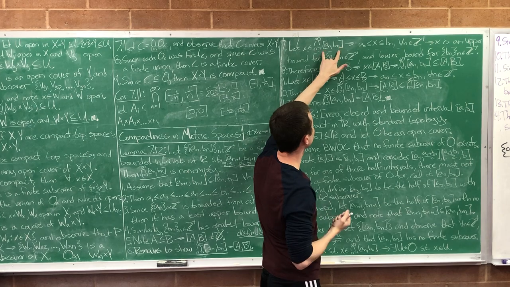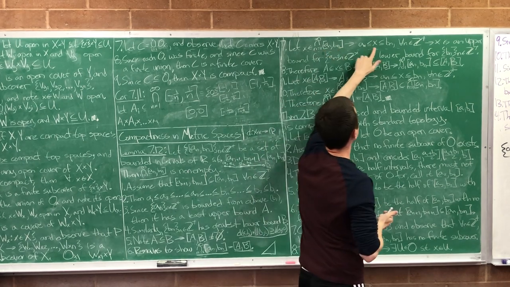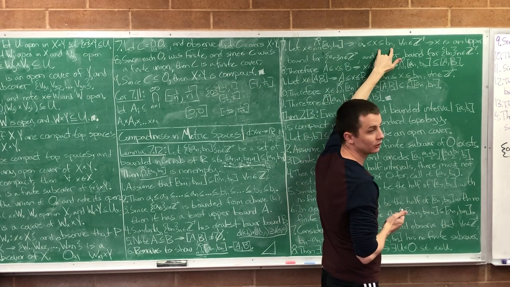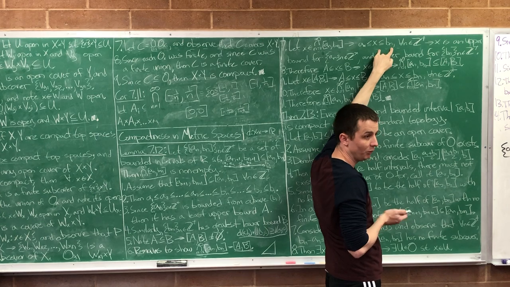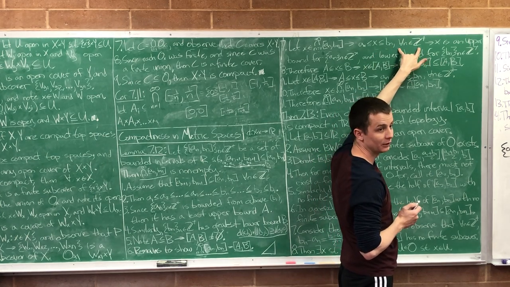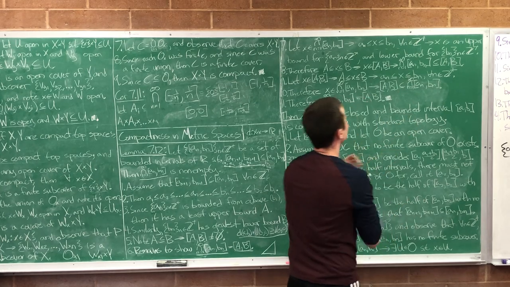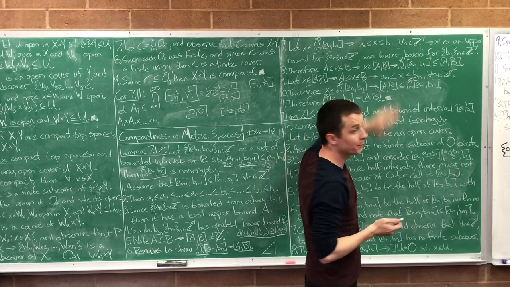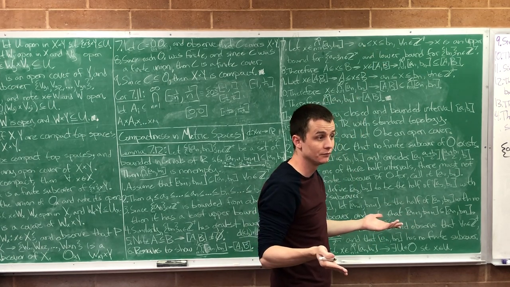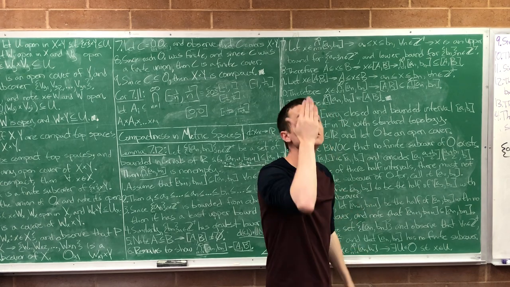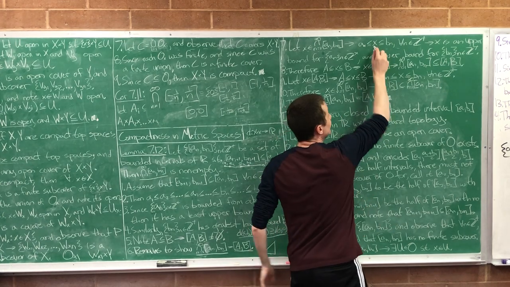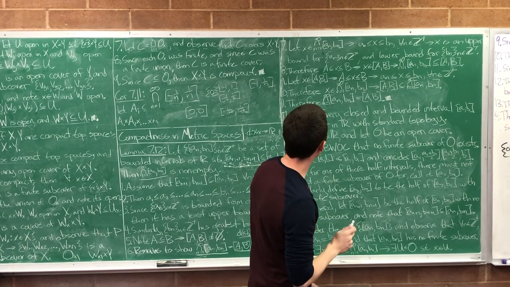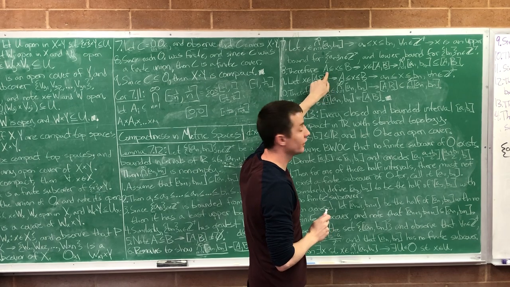Now if little x is in the intersection of all the intervals, then little x is always greater than or equal to little a sub n, and little x is always less than or equal to b sub n. It's always between them for any n that you choose. Does that make sense? Yes. Okay, so if little x is always greater than or equal to a sub n, then little x is an upper bound of our a sub n's. What was big A? It's the least upper bound. X is an upper bound. Big A is the least upper bound. Therefore, little x is greater than or equal to big A.